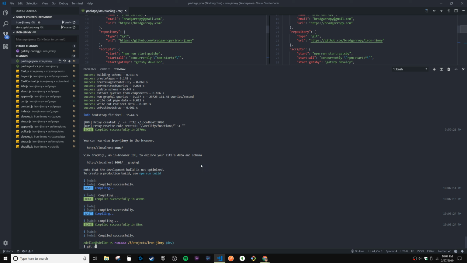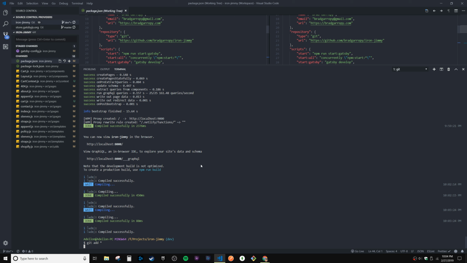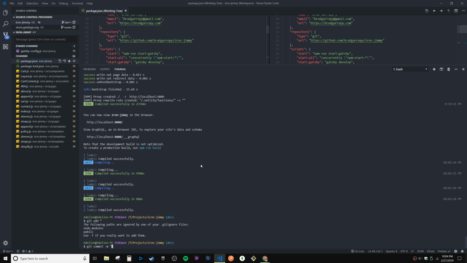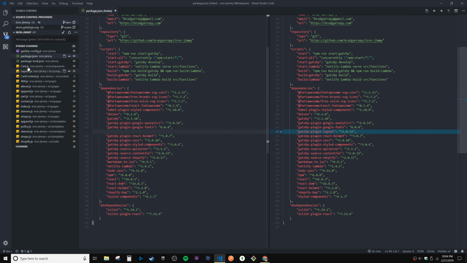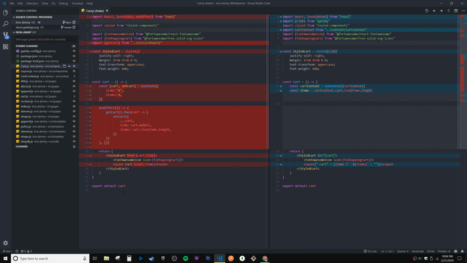Git add star git commit -m added layout plugin. What else did we do? Cart.js. Oh my god, yeah, we used context everywhere, right?